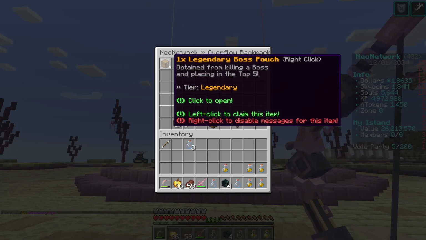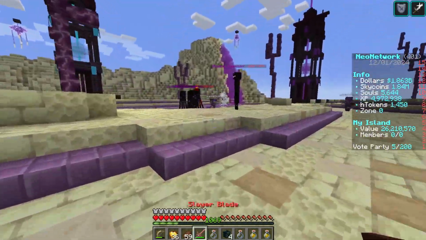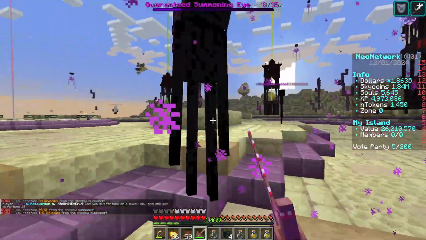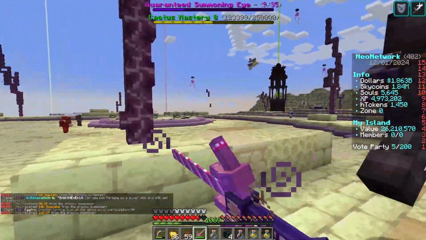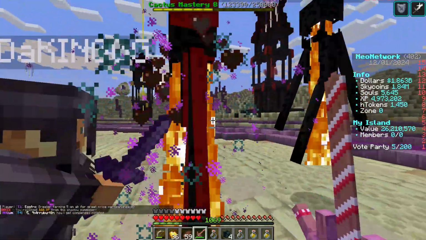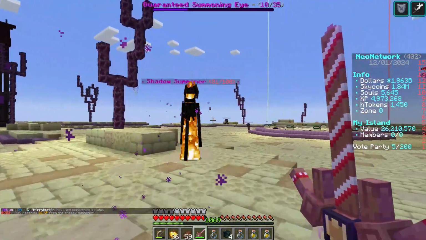Yeah, a legendary pouch. Fine, so I want to try and get 6 more eyes and place 10 again, and that will be the last dragon that we're gonna do, and I hope we're gonna get a good dragon. But yeah, we placed a lot of eyes, and apparently we didn't get that much loot out of it.